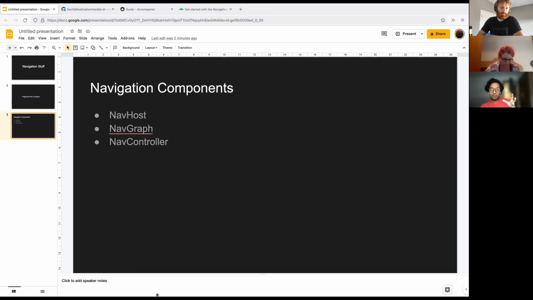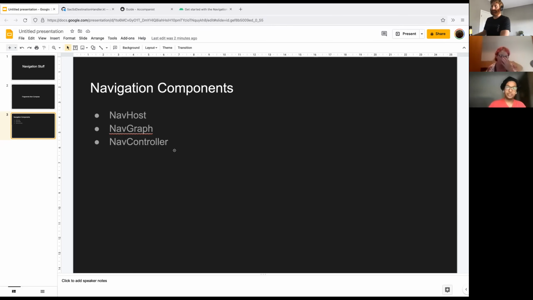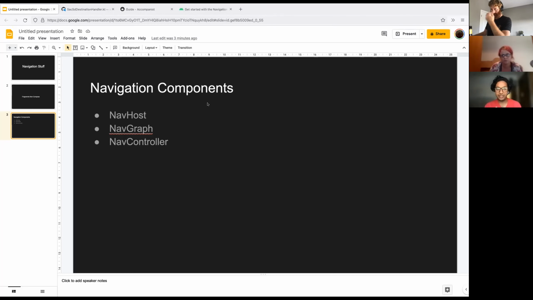So Navigation Components brings in a couple of abstraction layers for navigation, and in some way you're basically not talking to features directly. A is not talking to B for navigating. A is talking to Navigation Components, and Navigation Components does the rest of the job for actually navigating, which is pretty sweet. And there are 3 primary components of Navigation Components. I'll just mention that right now before I get into the app. Those are the nav host, the nav graph itself, and then the nav controller. So maybe they don't make much sense right now, but I will share an app really quickly so I can get into it.